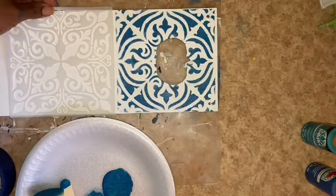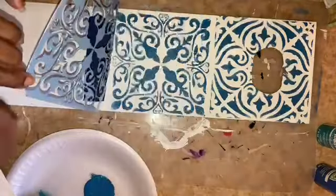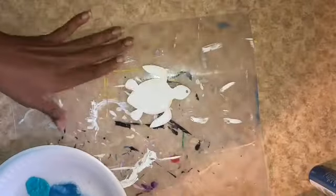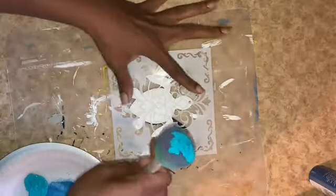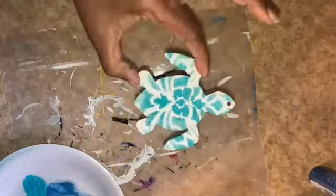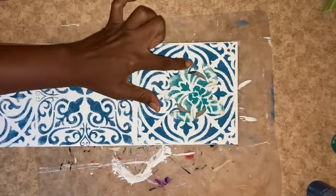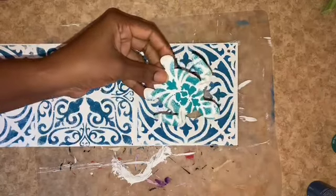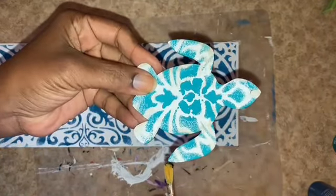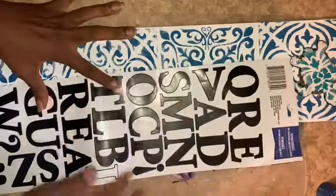I'll go ahead and do the same with my second stencil. For my sea turtle, I gave him a rough coating of Snow White paint, then used a third stencil with aqua so that he ends up with a beautiful design all over him, not just on his shell. The paint is dry on my little turtle and I think I'm going to outline him in a little black just to make sure he really pops out a bit more. I have stencil letters but the poster stickers are bigger so I'm going to use those and just spell out 'Welcome.'